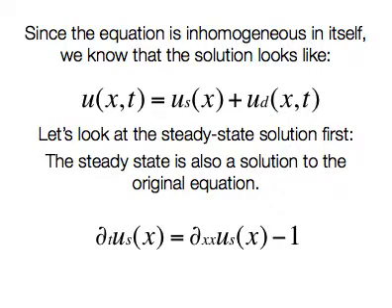So we know that the solution looks something like this. There's going to be a steady state, and also I'm going to call it a particular solution because I'm not sure how to pronounce it. But yeah, this kind of looks analogous to when we did ordinary differential equations that were inhomogeneous. So first we're going to look at the steady state solution, which I'm going to refer to as u sub s of x, and it is also a solution to the original equation, which means that we can write what I have written below. It actually solves the equation itself.